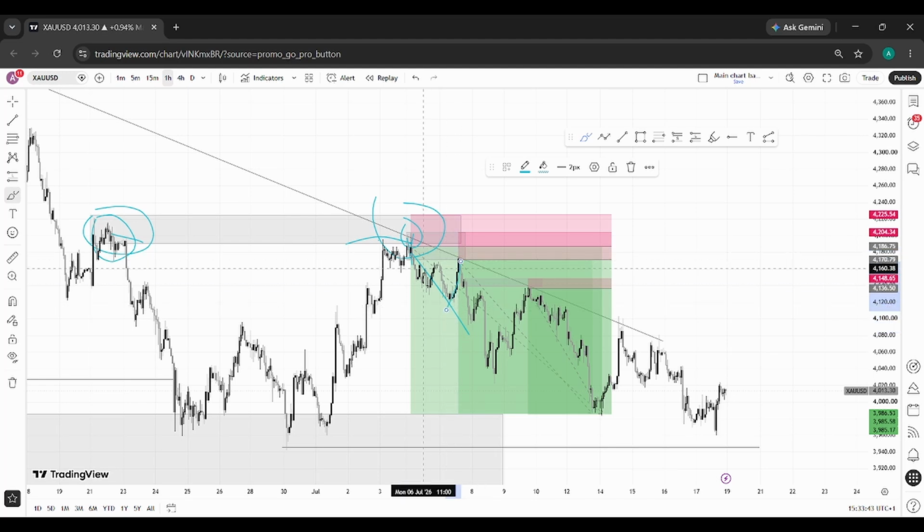Then to the second entry, see what happened to the second entry. What happened here is that market had to create a double top here, keeping a lot of liquidity here, a lot of liquidity here. Then the market had to sweep that liquidity, mitigate my trend line once more, and then I entered the third position and rode it to the downside.